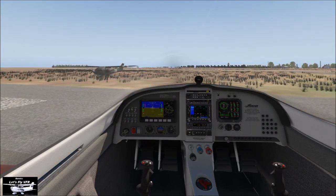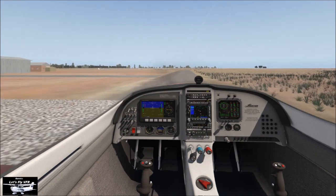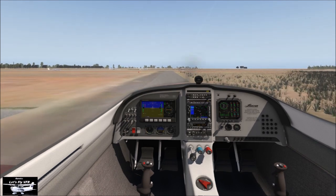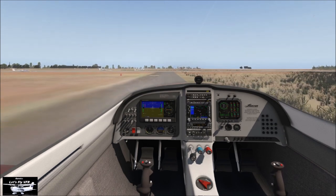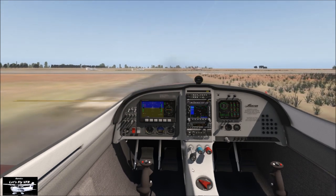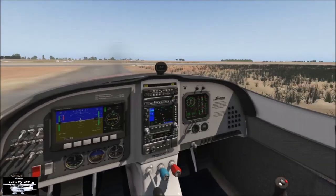We'll do a more complete flight setup when we do more complete flights. Today I'm focusing on power installs. What are they, and why are they different to the power-off installs from the previous video? Power-off installs most commonly happen when you're approaching the runway to land. Power-on installs are associated with departure — also called departure installs — because they happen on your takeoff.